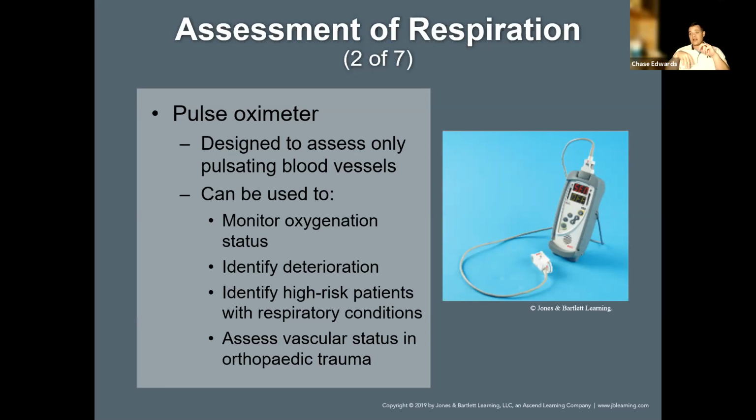Or let's say you're trying to get an airway on that patient, and you're trying to put an advanced airway in there, and you start to see that blood oxygenation go down, or you see that pulse ox start to go down. We're at 95%, or it's dropping, 94%, 90%. Let's do over. Let's start this up again. Another thing is you're going to use it if you have a patient on a monitor. You'll see that as well on there.